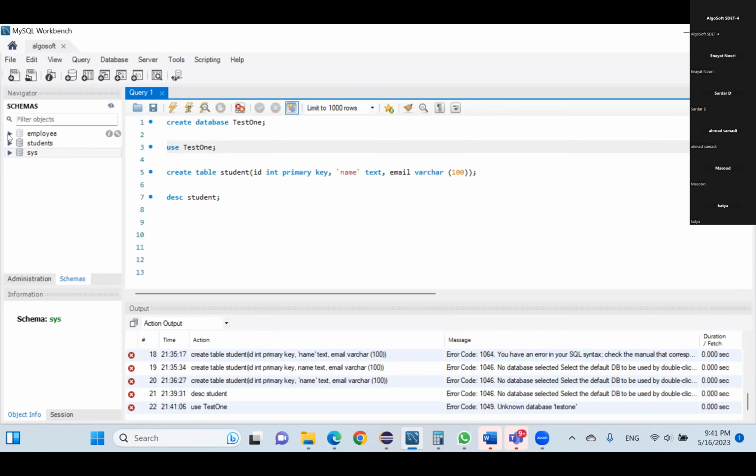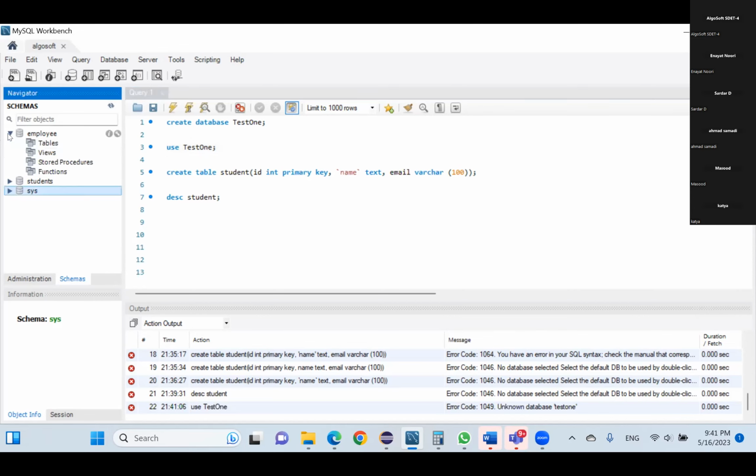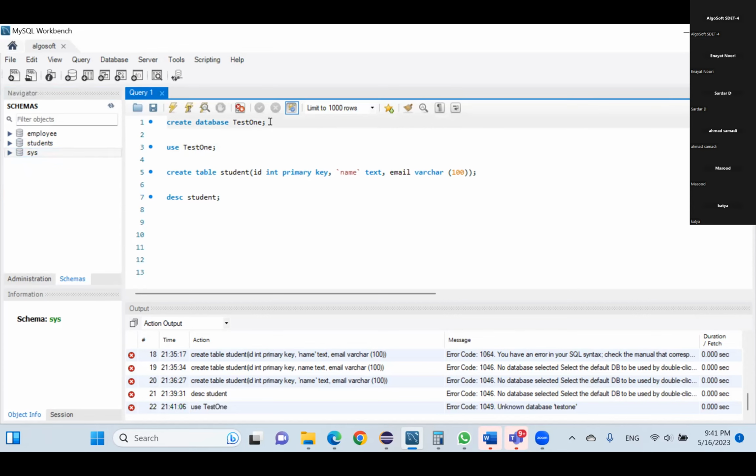Sir, I think he didn't put the brackets and then the cursor in the middle of the brackets. So what do I need to do? You just do one thing. Go to line number 1, click at the end of it, Create database test one, and click on the execute button.